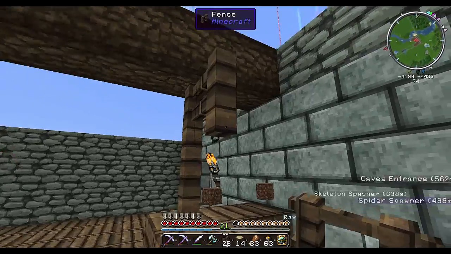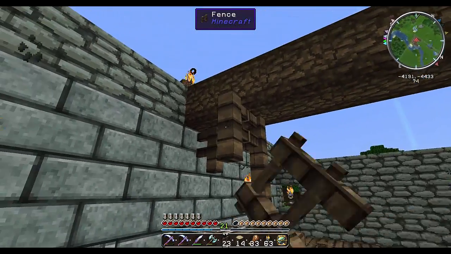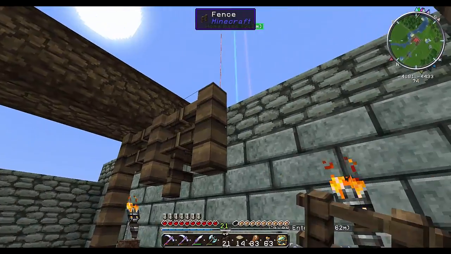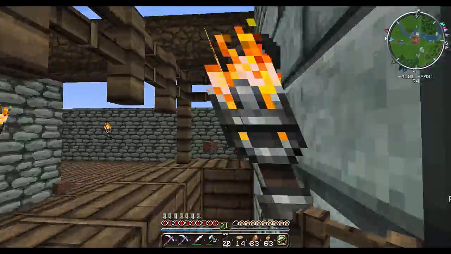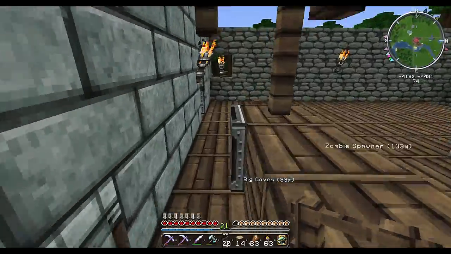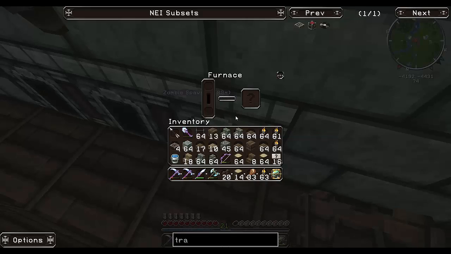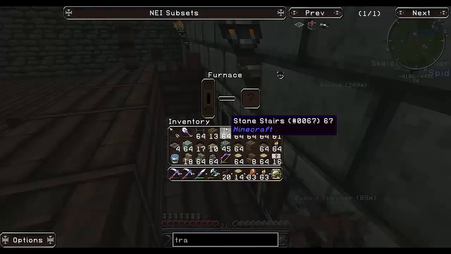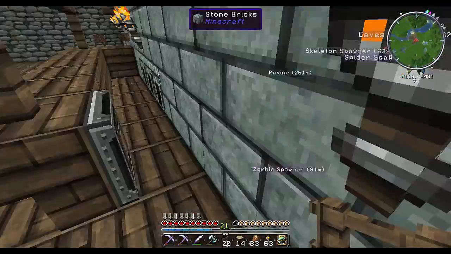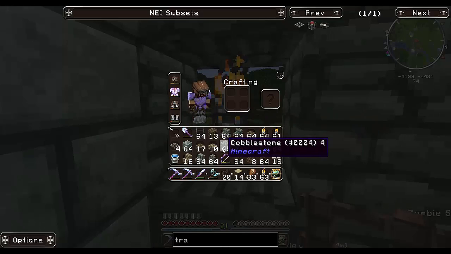And I want to put them all around like this. I don't think this will stop you from walking under it, but it will stop you from walking above it. Yeah. No problems there. Let's take a look here. We've got nothing in there. Nothing and nothing. Okay. Oh, I didn't even see that.